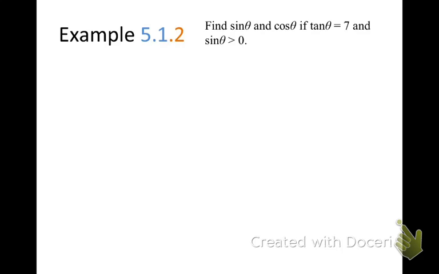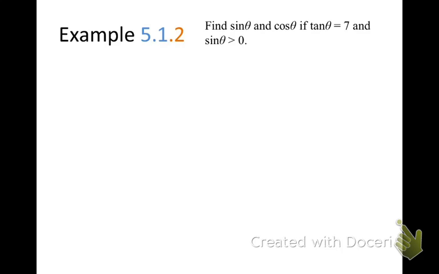Would you be able to find, let me help you out, would you be able to find the secant? How could you find the secant? The Pythagorean identity, and once you know the secant, what comes easily from the secant? The cosine is the reciprocal. So I can use that. Let's take a look at that.